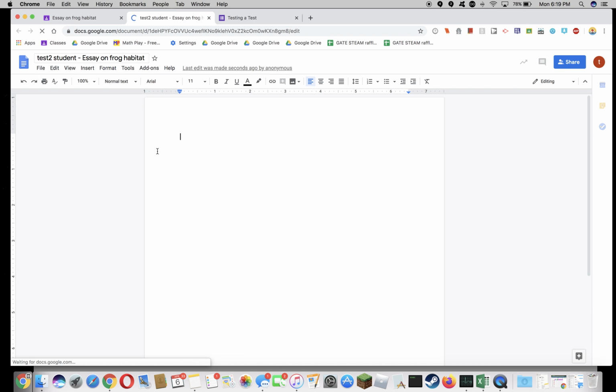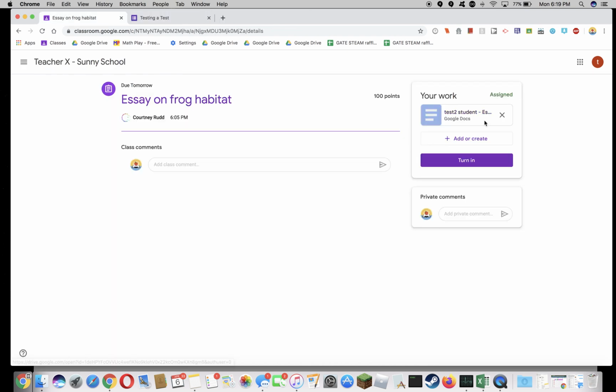So in this case, it's Test 2 Student. And I'm just going to fake the assignment. And then if they are completely done with their work, they can turn it in right here, or maybe they have to come back to it later, so they closed out of that. And then later they worked on it, and at that point they can turn it in. They can also add a private comment that goes only to the teacher, where they might say, "This was hard," or something like that. And then the teacher would respond back over in this area of the assignment.